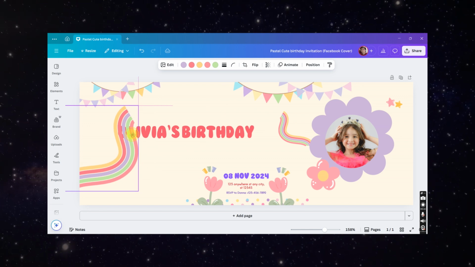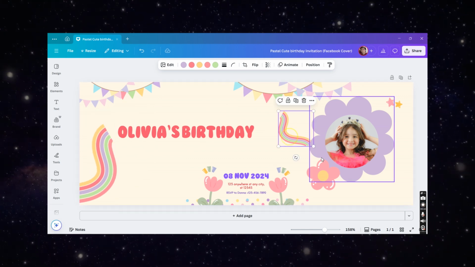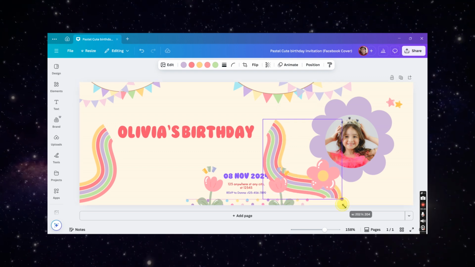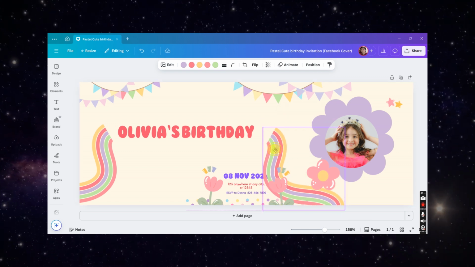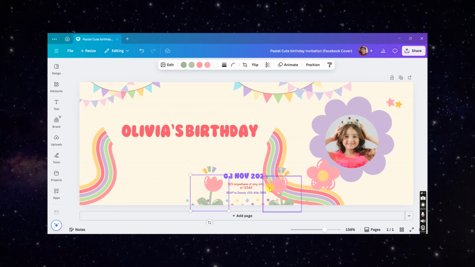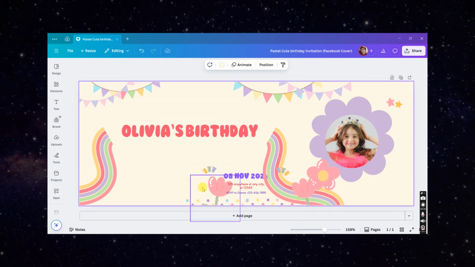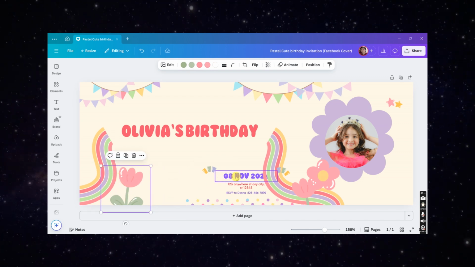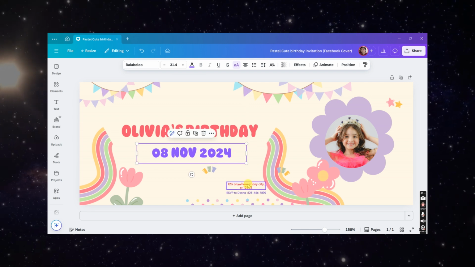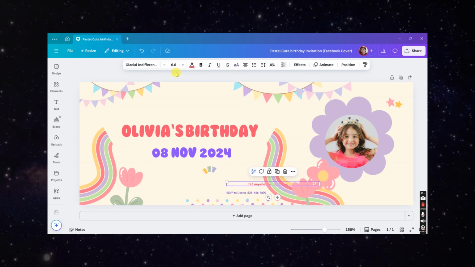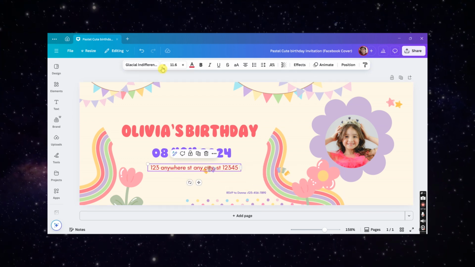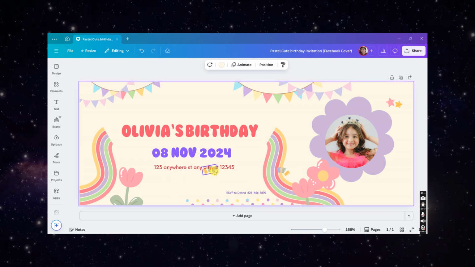Okay, resize the rainbows here, put that way. Drag that down a bit. Olivia's name should be there. The flower should be resized too. Okay, the dates, fonts, characters need to be resized as well. And then this one needs to be increased because we are now doing a different canvas size.